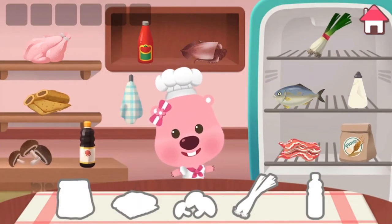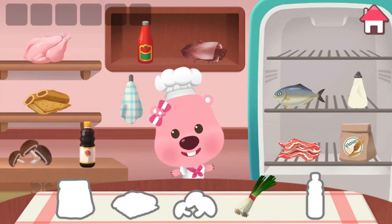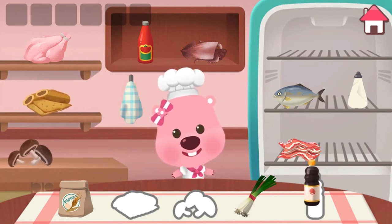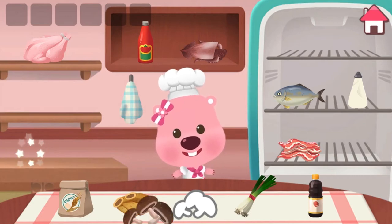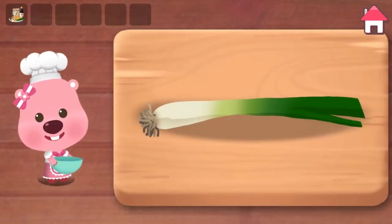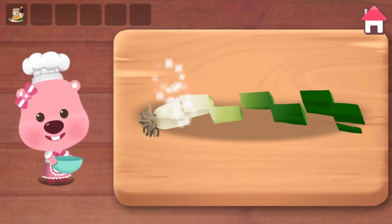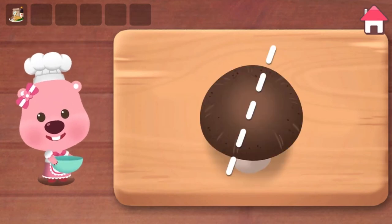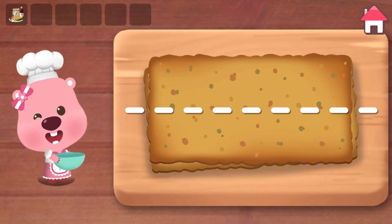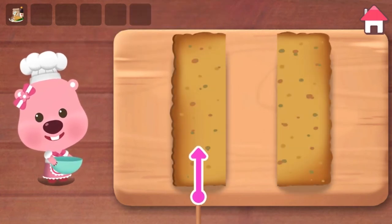Find the ingredients for the recipe. Well done! Great! Amazing! Yay! Cut the spring onion. Carve the mushroom. Well done! Cut the fish cake. Great! Skewer the fish cake onto the stick.